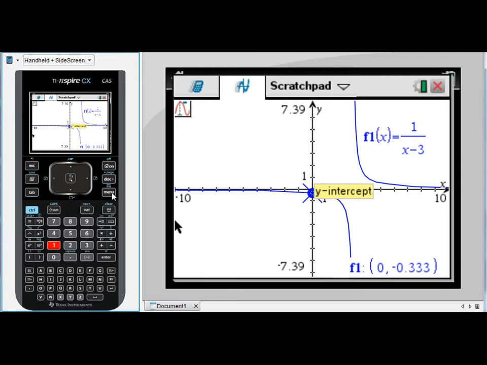I've jumped to the y-intercept, I can scroll around and move around this graph. But what I really want to know is, is there an asymptote when x equals 3? In trace mode I can jump to the point where x equals 3 by typing 3. It tells me this graph is undefined when x equals 3 and actually draws in this pseudo little asymptote there for me. That's a nice confirmation that there is indeed an asymptote at x equals 3.